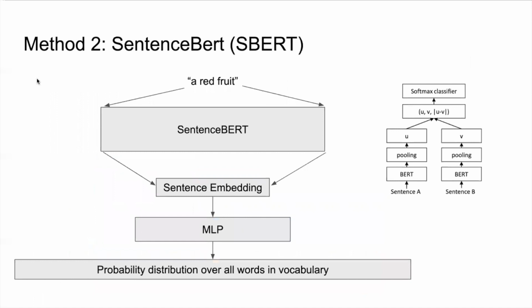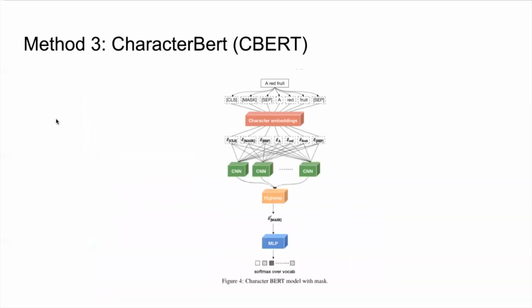We also try applying variants of BERT to the task. Our first candidate is Sentence BERT, which is a variant that is trained to produce semantically meaningful embeddings at a sentence level. Thus, we simply pass the sentence embedding through an MLP and obtain predictions over the whole vocabulary. Our other candidate is Character BERT, which is a character and word level approach. We use a similar approach to the masking model, where we inject one mask token at the very start, and we use that one mask token to create predictions for the whole vocabulary.